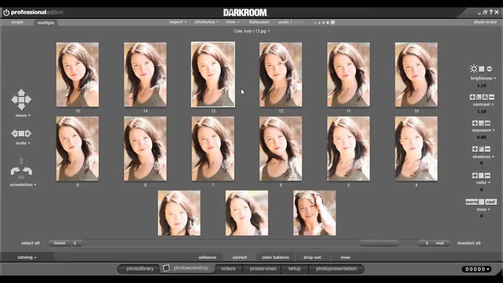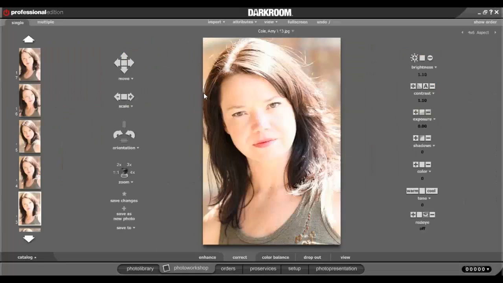I'm doing this photo right here, by the way. I'm going to take it back into single mode, actually, so I can show you a little bit better. I'm going to change the exposure. Well, let's decrease the exposure a little bit. The shadows, I'm going to make a little bit brighter. You can also change the tones, the color, and you do have automatic red eye in 2 places, which is also nice.